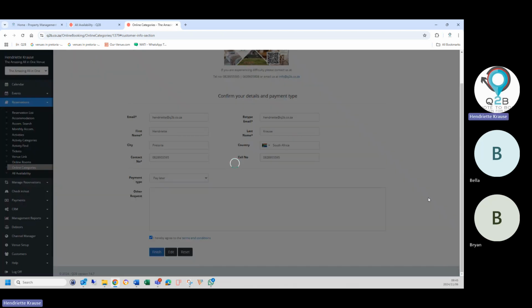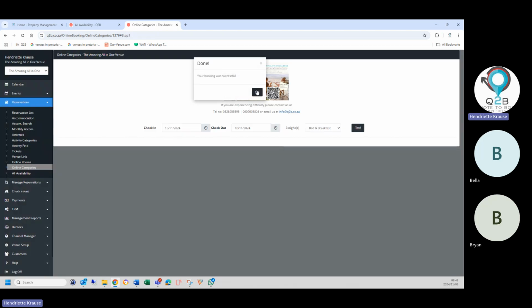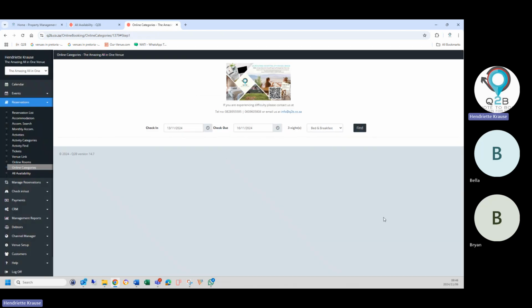So I can even, as a logged-in user, also use this screen. So you can see online we already got the country code and the cell phone numbers fixed, where they select the country and it automatically adds the country code into the customer's number. Okay, done and dusted. So that's all the accommodation bookings. Any questions on it so far? And that's how you can book accommodation.